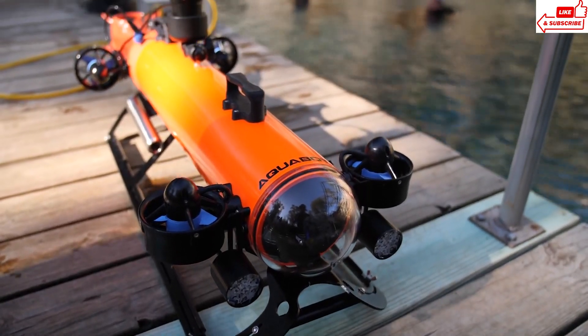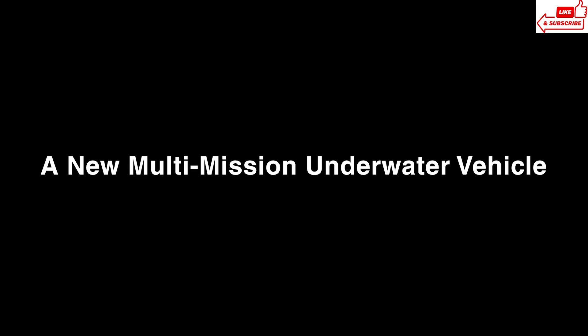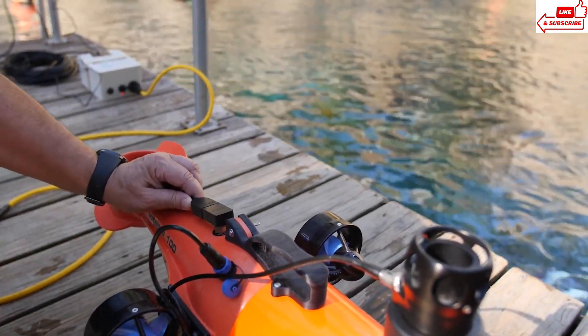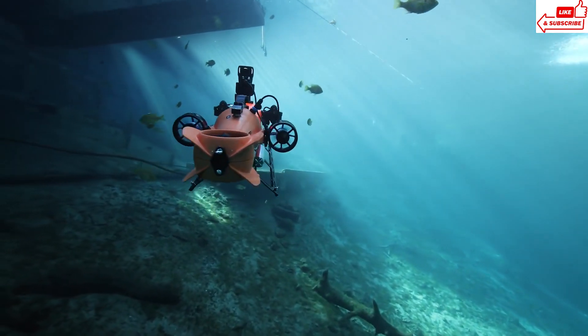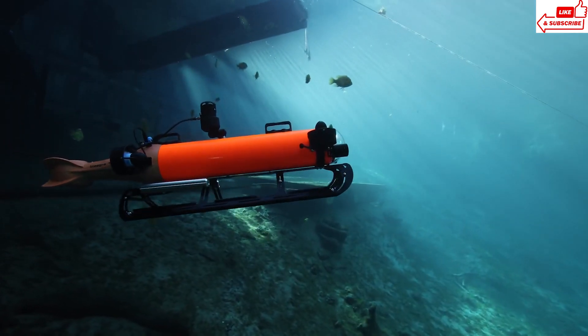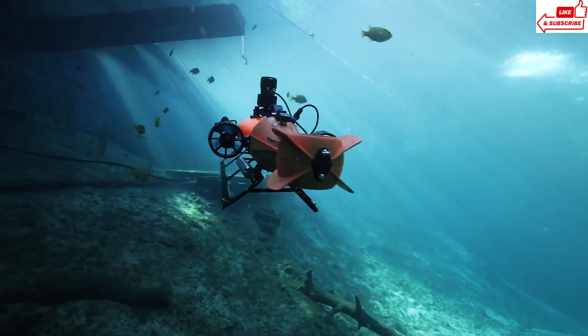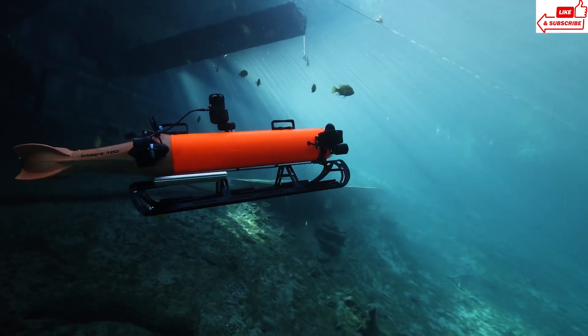Number 4, Aquabotix Integra AUV Plus EcoSub AUV Technology. Meet the Integra AUV, the ultimate underwater multi-tool — like a Swiss army knife for ocean exploration. Equipped with high-definition cameras, sensors, and advanced navigation systems, the Integra AUV can capture stunning underwater imagery and collect valuable data with pinpoint accuracy. The compact EcoSub AUV, with its agile design and intelligent autonomy, can dive deeper and stay submerged longer than ever before, collecting crucial environmental data. When you combine the Integra AUV and EcoSub AUV, you unleash a whole new level of underwater exploration. Working in perfect harmony, these two robots can cover more ground, collect more data, and unlock the mysteries of the ocean. From marine biology to environmental monitoring, from offshore energy to underwater archaeology, the possibilities are endless.